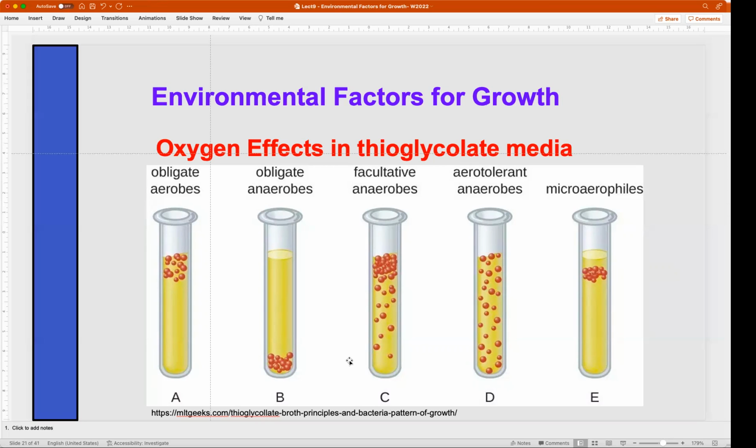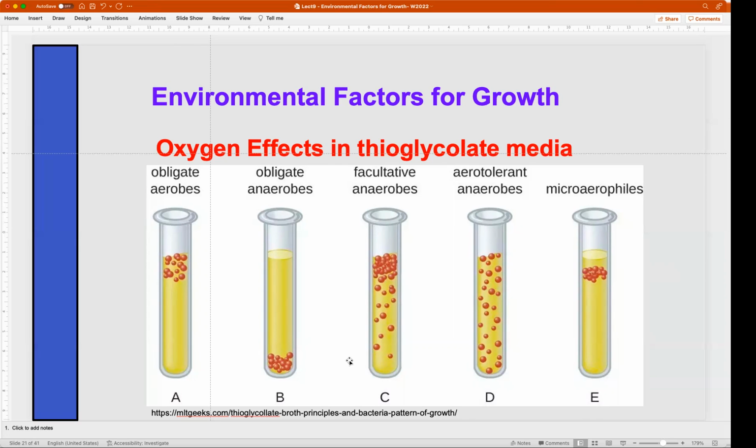There's a special media that we get people to use called thioglycolate. What you do is you take a streak of microbes, stab it into your thioglycolate media, and then let it sit for 3 days to a week maybe, and then you take a look at it again and find out where the microbes are living. If they're on top, they're the obligate aerobes. If they're obligate anaerobes, meaning they don't need oxygen to survive, they're at the bottom. Okay, so obligate aerobe on top, obligate anaerobe on bottom.